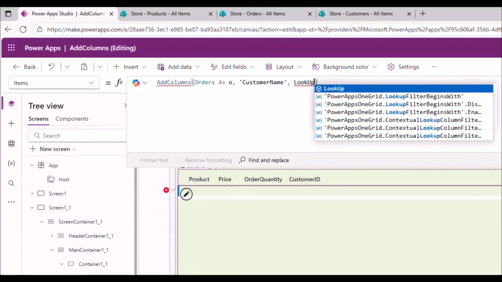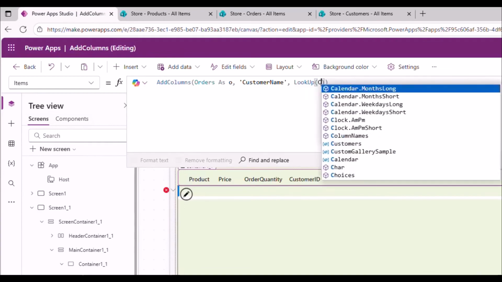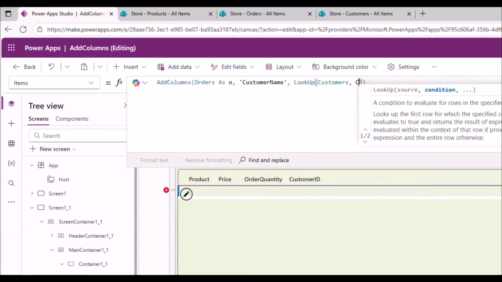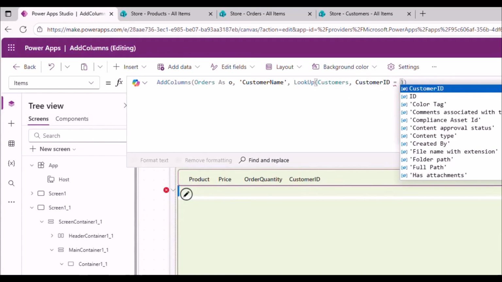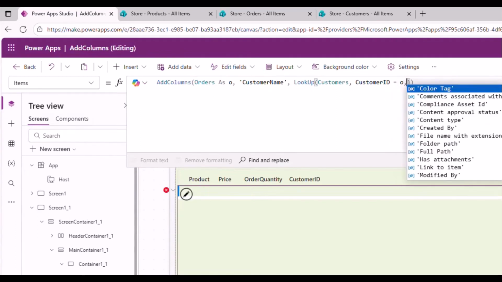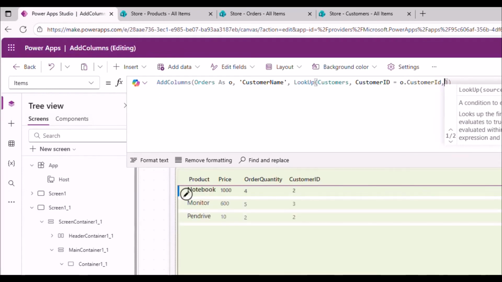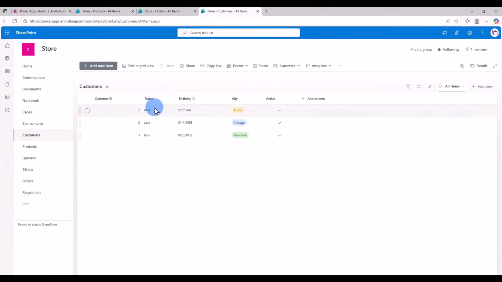LookUp, open and close parentheses. And I'm going to do a lookup in the customers list for customer ID equals the customer ID of the orders list. So it will be O dot customer ID. And when it finds, I want to return the name, which is this column, name.